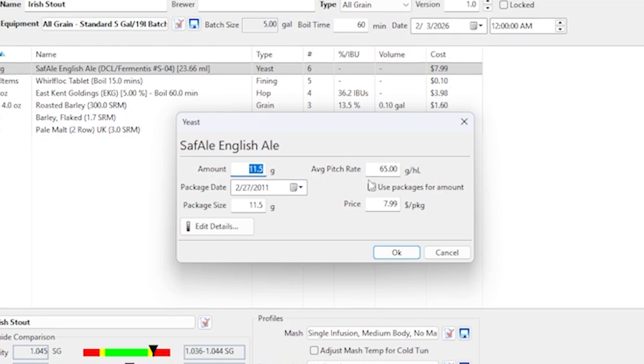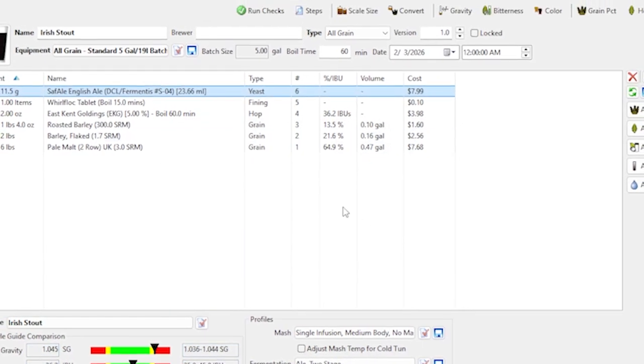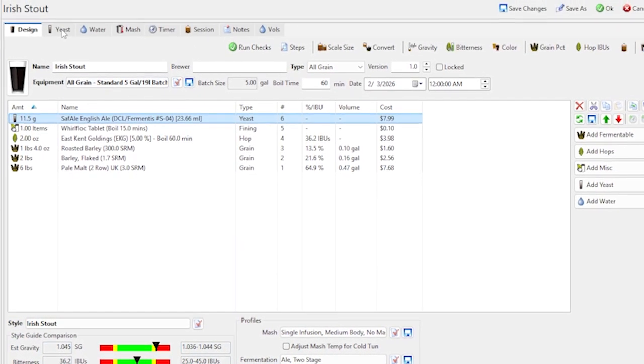And I also have the average pitch rate here. Each dry yeast lab will actually publish in their stats a certain number of grams per hectoliter. That's how they measure the pitch rates for dry yeast. And we've updated the database in BeerSmith to support all those. So all of those are built into the BeerSmith dry yeast listings now.